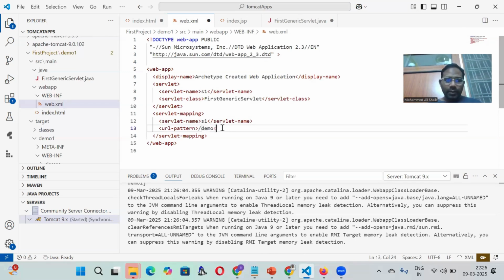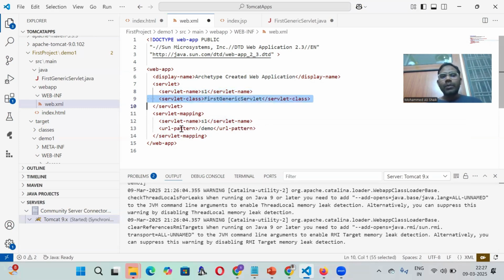Then close the url-pattern. So we are mapping this servlet name S1 with this particular class file and this particular URL. So this is what we are doing in the web app. Just save this file.